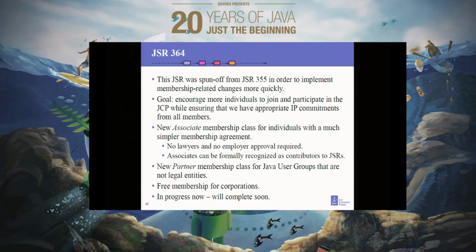Today, the only way that you can get formally recognized as a contributor is to be a member of the expert group, and that's a big time commitment, requires significant technical expertise, and most individuals don't have it. It's not feasible. People do participate through Adopt-a-JSR and similar programs, and after we introduce this new membership class, people who have contributed in that way will be able to get their names listed on the JSR page on JCP.org as a formal contributor to a particular JSR. And as you can imagine, that would be significant help in your career.